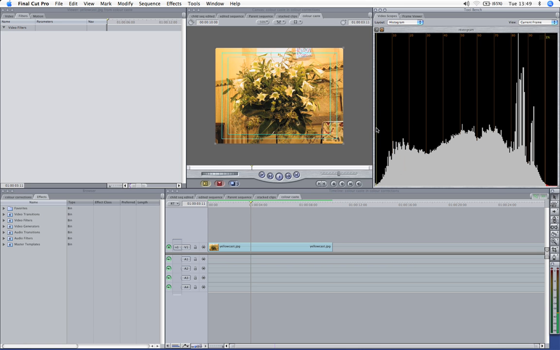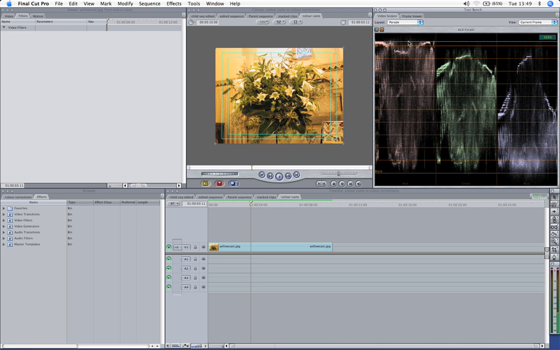This is like when you're doing your levels in Photoshop. There are an even spread of pixels up to about here, and then you have quite a lot of pixels in the lighter part of the tonal range, and this relates to all of these light parts, the flowers and the wall here. Importantly, we'll see in red that we have some pixels spilling out over the white, so we're going to have to do something about that as well.